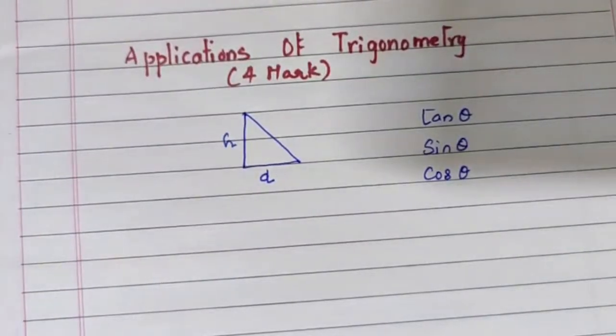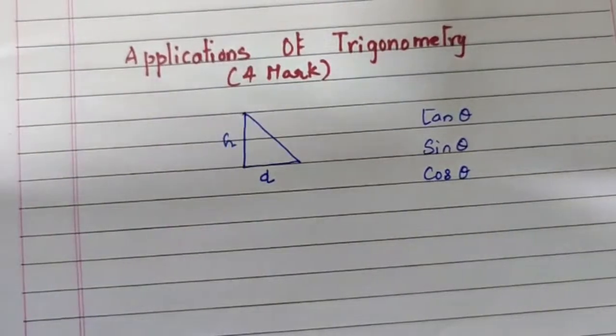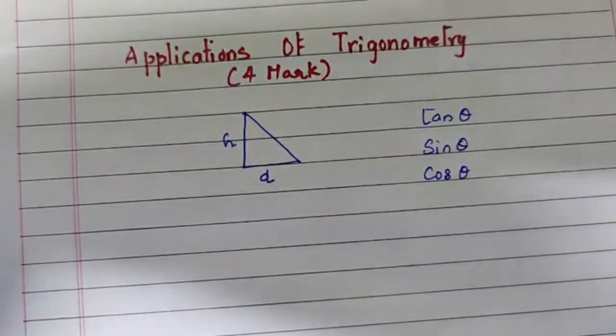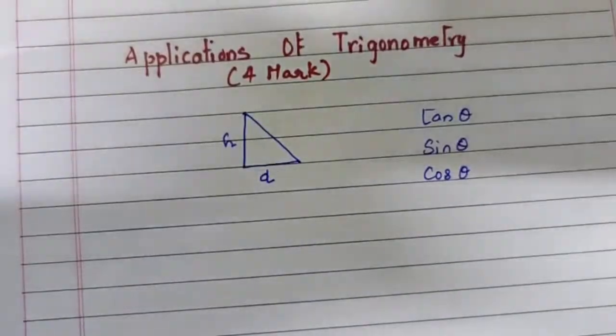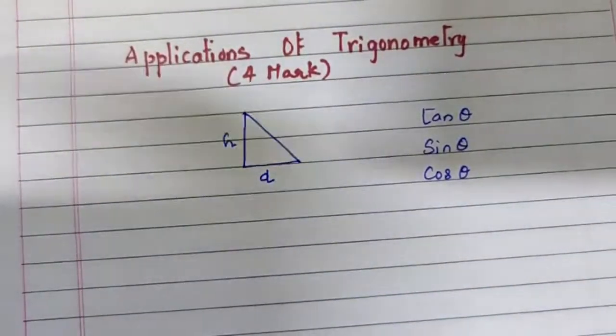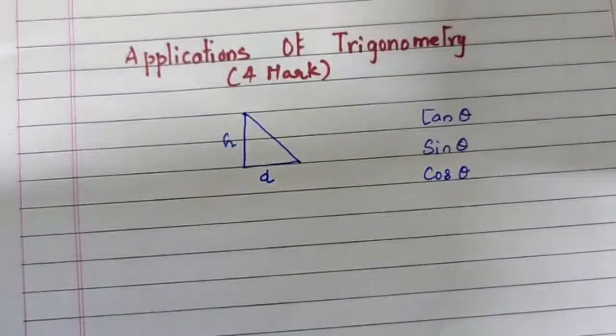Dear students, what I suggest is, don't try to leave this question. After reading the question in the examination paper, don't think that the question is very difficult and you cannot solve it. Definitely write down the figure, apply the ratios, apply standard angle values. Definitely there you can get at least half to 1 mark, and if you substitute and simplify, you might get around 2 or 3 marks. Definitely don't try to leave this question in the examination.